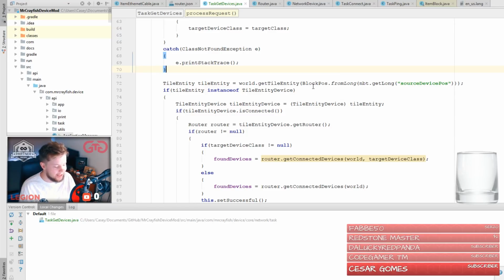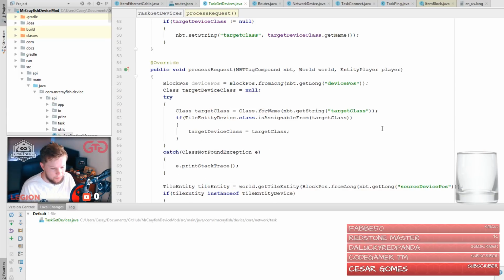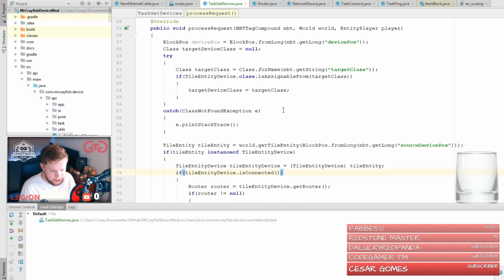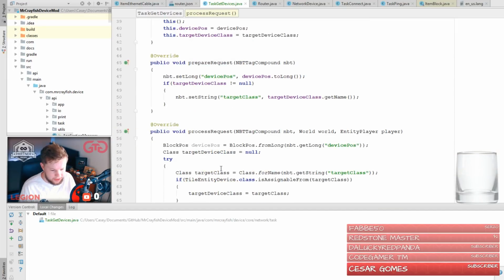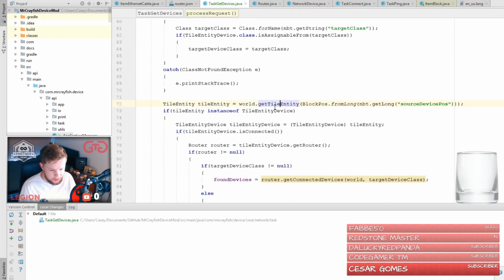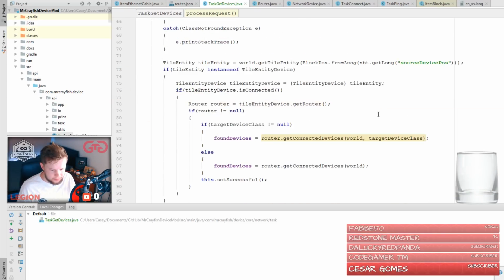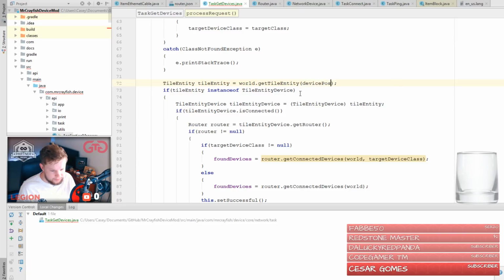Alright, so I kind of did get a start to this, but basically, we're going to start this off now. I'm not entirely sure how to fix this problem up. Hold on, is that right? Process request, device, pause. Okay. That was wrong. Why did I do source? Alright, put that there.